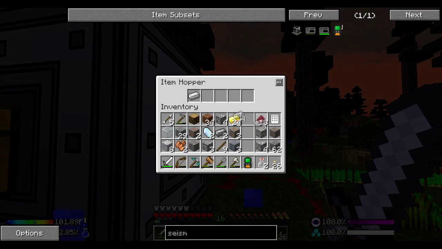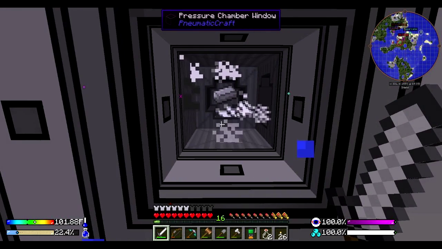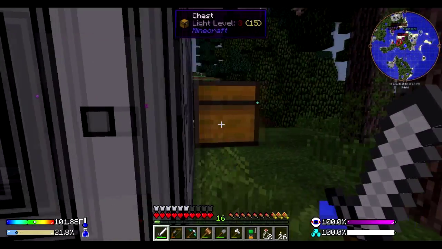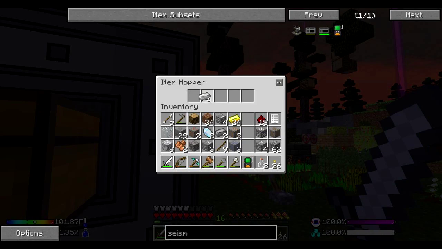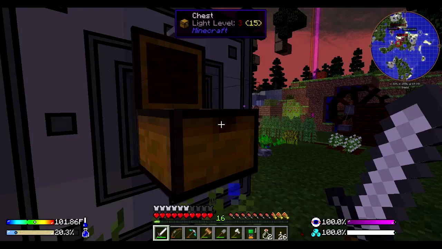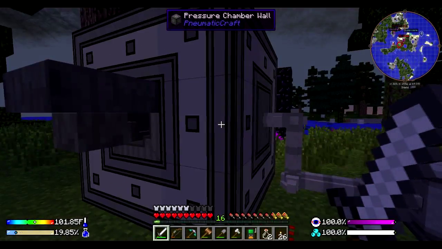What happens if I just drop an iron ingot in here, it gets put into there, and ooh, fancy window. So we can see the iron ingot gets dumped in there and turned into compressed iron. Just to show you that process one last time, stick that in there, and we'll wait for this number to tick up. Kabam it! Nice.